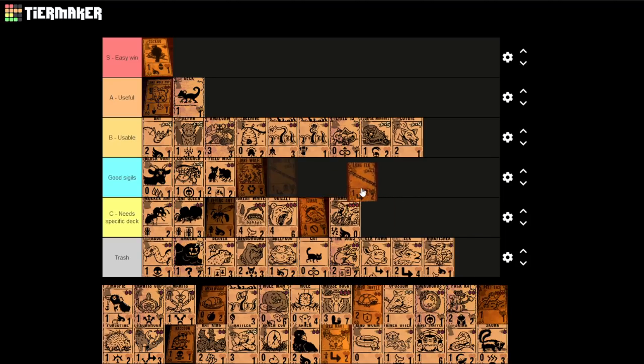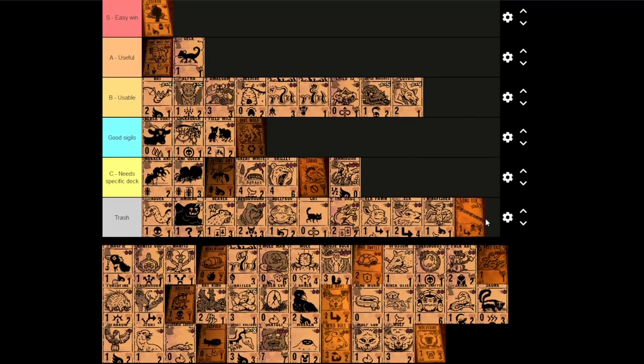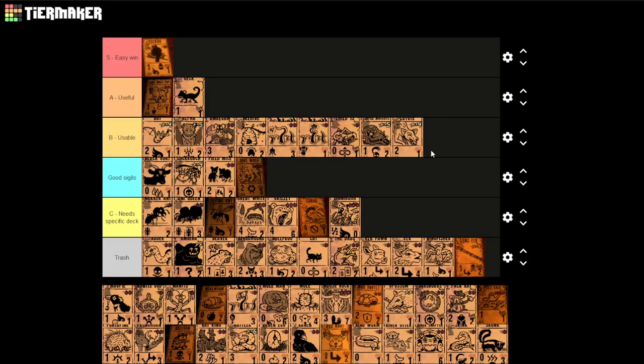Doesn't really matter. Long Elk is trash. It's a 4-cost. No, it's not trash. I mean, if we're going to have Coyote up here, might as well put it here, right? It's a 4-cost 1-2. I still believe it's trash. I mean, it does kill something. But then it moves to the right and then most likely dies, because it will kill whatever's in front of it. But then when it moves, you have to calculate a bunch of things.